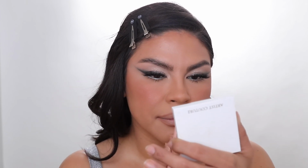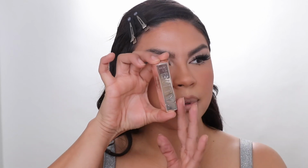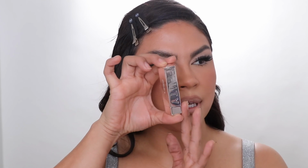So for the lips, we're going to keep it very neutral. I'm gonna be using this Persona lip liner in the shade Rosewood, one of my favorite lip liners. I feel like the color is so perfect because it's not too warm, but it's not too cool. And it has a hint of pink. And for lipstick, I'm going to be using my Fenty lipstick that also has my name on it. This is in the shade Mother Lover. It's literally the perfect shade to this lip liner.